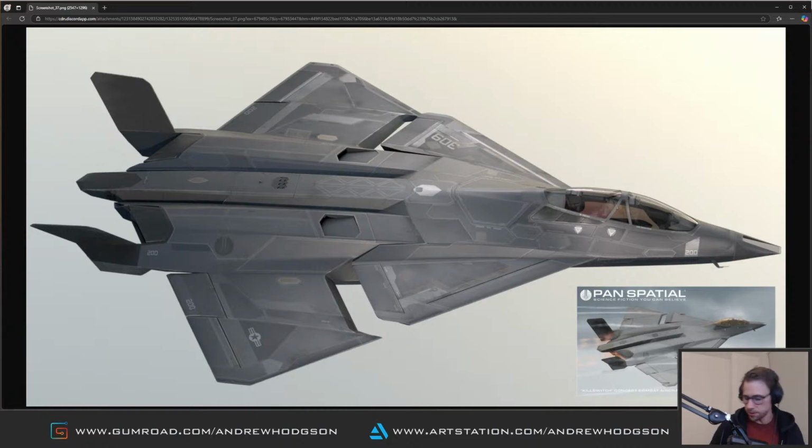But yeah, one of the people helping me with texturing is the guy that did a texturing mentorship with Garrison on this very plane.